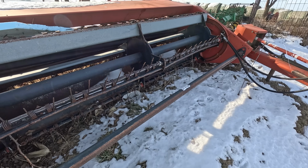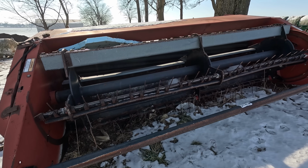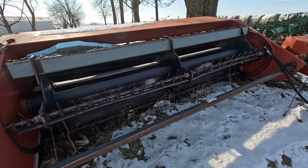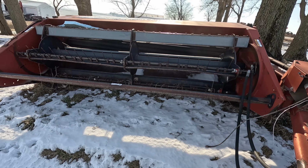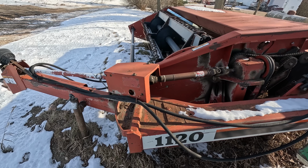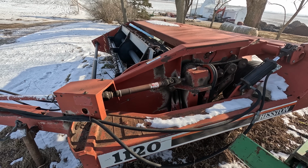I don't think they've used it in a couple years, and right now the roller crimpers in the back, I believe those don't work. There's something broken with them. It's a 9-foot wide cut. It's the Haybine, has the sickle bar cutter. Would be cool to fix it up this winter and get using it this summer. Would work a lot better on the alfalfa with the crimper, help it dry down a bit.